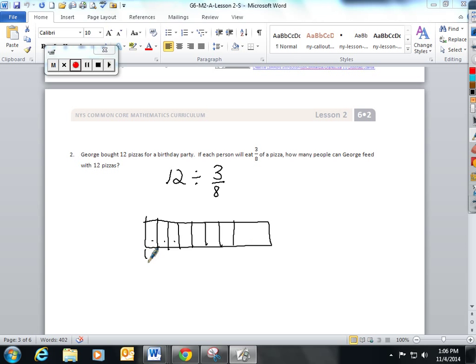Twelve has to fit into three of the eight sections. So twelve divided by three is four. We're going to skip count by fours in our tape diagram. Four times eight equals thirty-two. I feel like this way is a lot easier and has a lot less room for error with students.